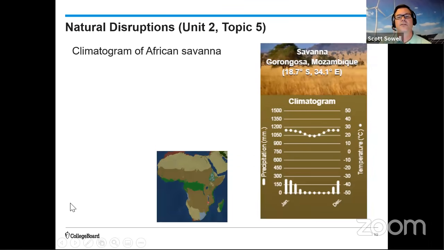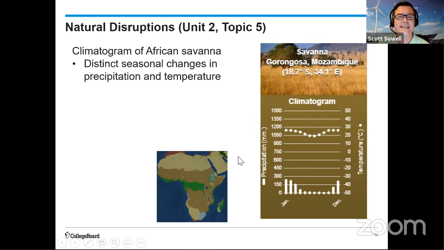All right, so let's look back at Africa. The other day when we were reviewing terrestrial biomes, we used the HHMI Biointeractive Biome Viewer to pull up some climatograms of different locations. So let's just go back and look at the one in Gorongosa in Mozambique. If we just look at temperature and precipitation, we clearly see that during the summer months, the temperature goes down and the precipitation goes down. So we clearly have this disturbance that happens in the summer months here in the southern hemisphere that organisms have to deal with.